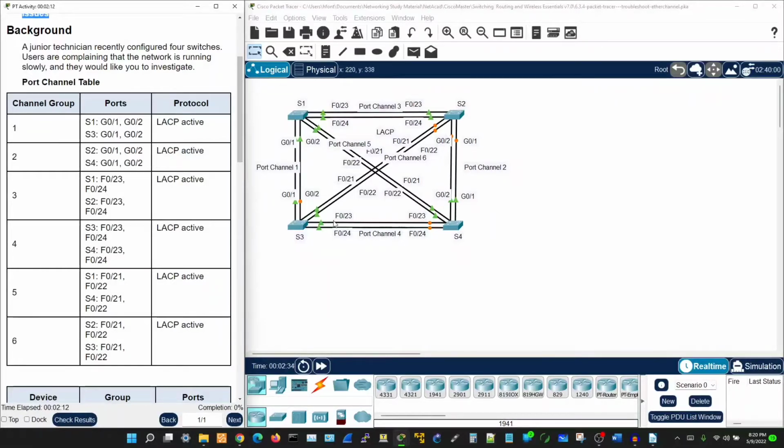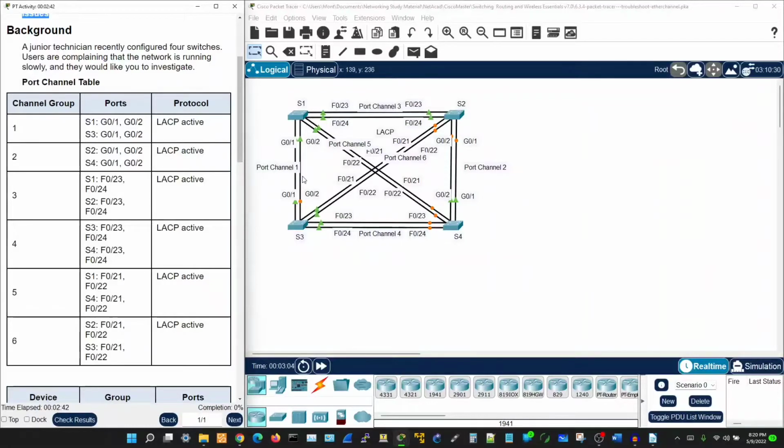It looks like every single device is connected to every other device. So in that sense we have a full mesh here, and spanning tree protocol will be blocking some of these links. That is something that we don't want, and for that reason we want to implement Etherchannel, so that we utilize the bandwidth that is available.